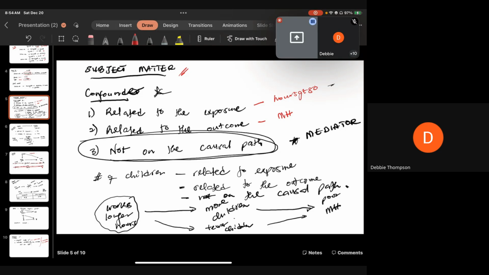So it's important to remember that there's the potential subjectiveness. The subject matter approach is intuitive, it makes sense if you know what a confounder is, but there is that potential for subjectiveness. And so the way we get around that subjectiveness is to ask that you cite the papers, so you don't just bring it from your head alone. You cite the papers that back up your claim that this could be a confounder.